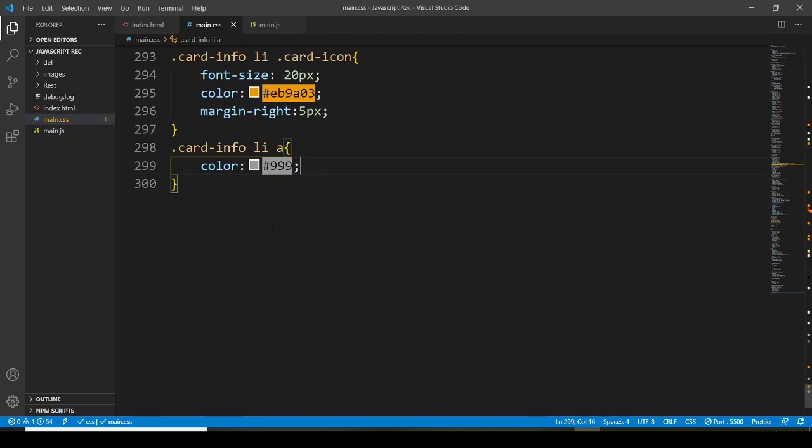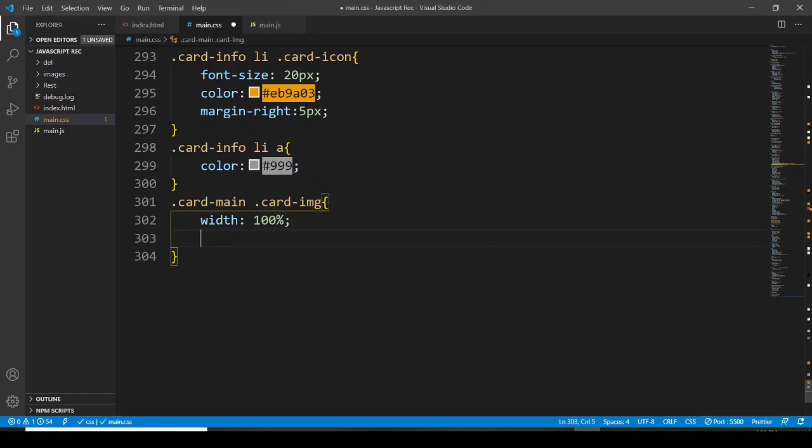And then after, we have to use the card main, and the card image class. So you know, card image class, where the width of this is going to be 100%, and position is going to be, sorry, not this one, but I have to go with the border.